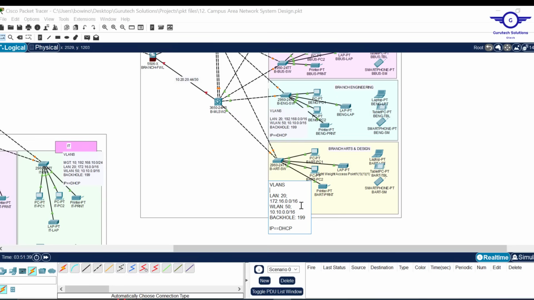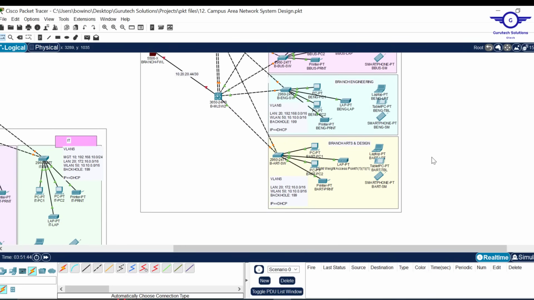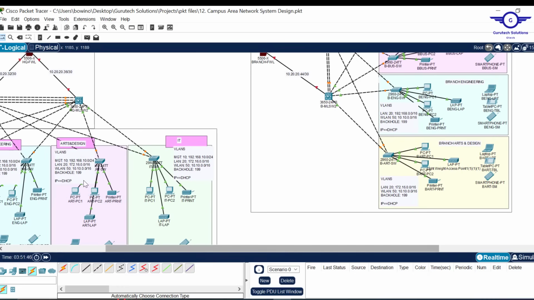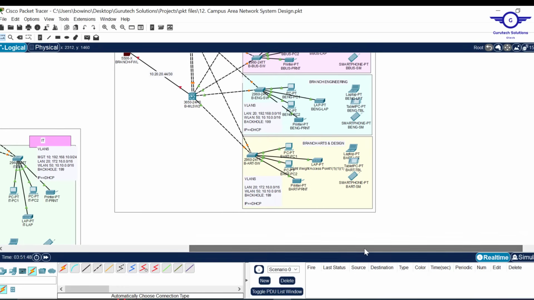So guys, also at the branch we're going to have different VLANs. We don't want the same VLANs as the HQ. We want to make the branch network a separate segment.